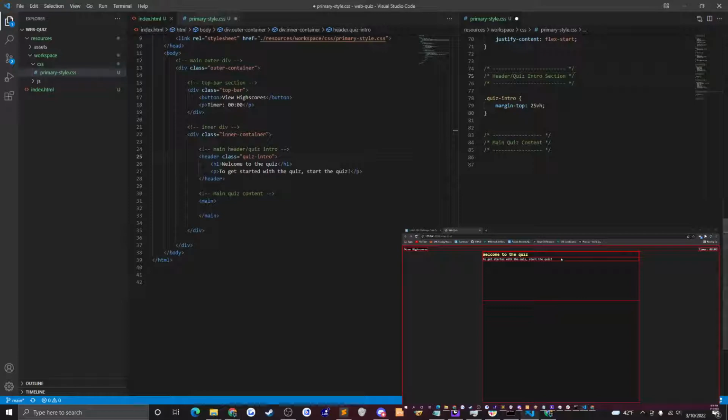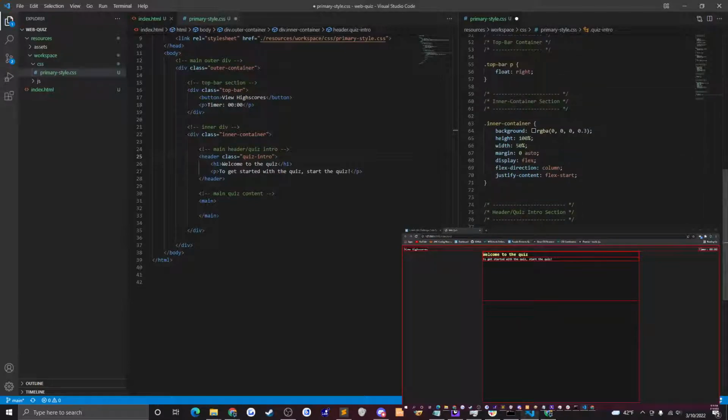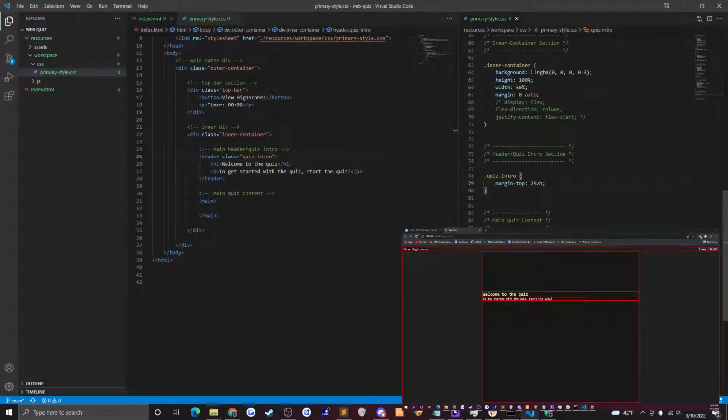And we're just going to push it down, which means that we really don't even need the flexbox now. Comment that out. If I save this, pretty much have the effect that we want.